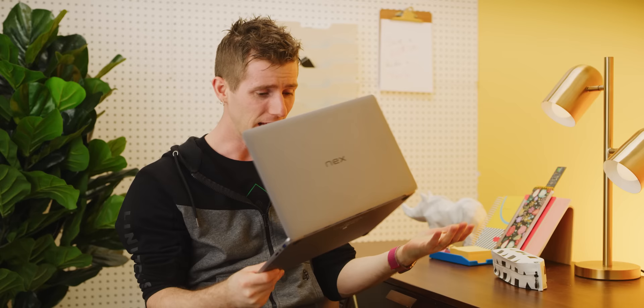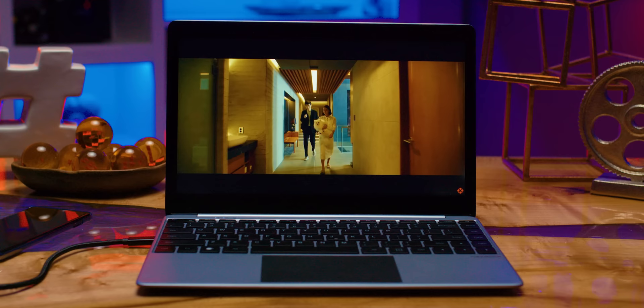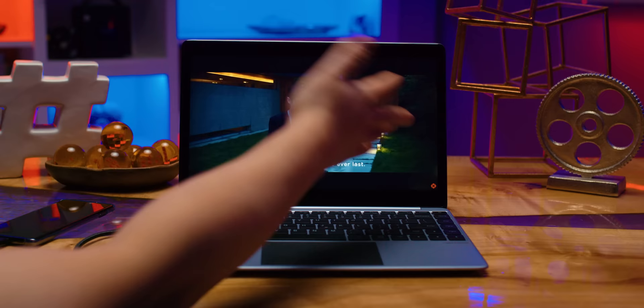I don't remember the last time I saw a screen with that little flex in it. If you're designing this thing to last for multiple compute unit upgrades, it makes sense to build it as ruggedly as you possibly can. The screen is a 13.3-inch IPS LCD with a 1920 by 1080 resolution, no touch support, and it does have some pretty unfortunate bezels. Both of those things are apparently being addressed in the next NextDock, which is due sometime in July.